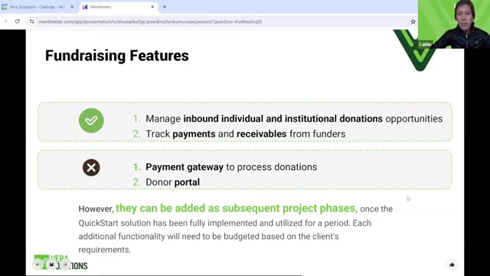What is not included in this bundle is any kind of externally facing donor portal, as well as any integrations with other payment software or payment gateways. Importantly, both of those things can definitely be added because they're a little more specific to certain organizations' use cases. We haven't included them now, but it is something that we can configure later on.